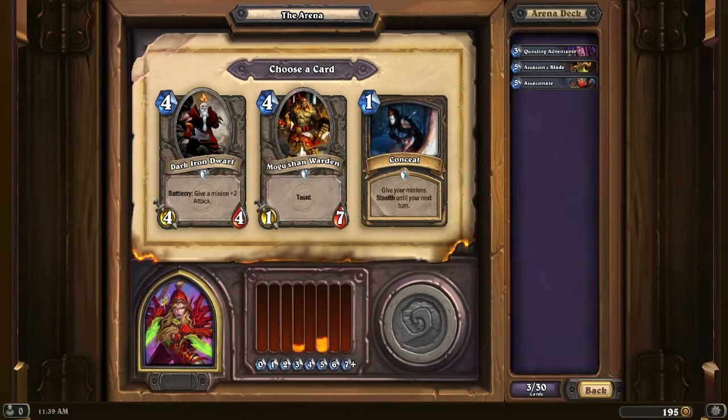Let's see here. Dark Iron Dwarf, Mogu'shan Warden, and Conceal. I don't really like Conceal. It's an interesting card. It says give your minions stealth until your next turn. Stealth doesn't really guarantee that they won't die. Any type of AoE will still hit them, so like a Flamestrike and things like that. They'll still probably hit and kill your guys. And I don't see much of a point in using this unless you're, I guess in Constructed and you have a specific set of cards that you want out for a combo, like, I don't know, Knife Jugglers and things like that you don't want them dying. But, I think I'll pass on that.